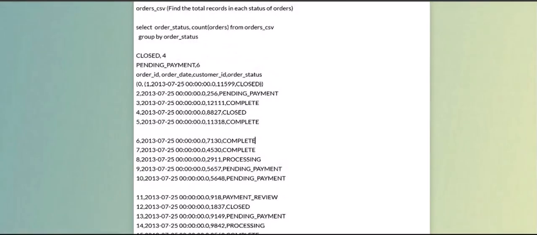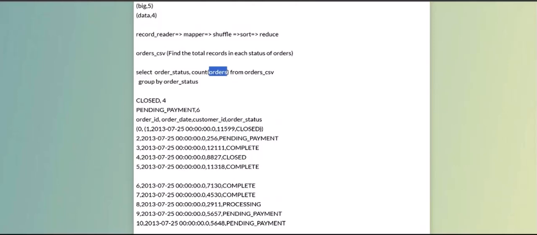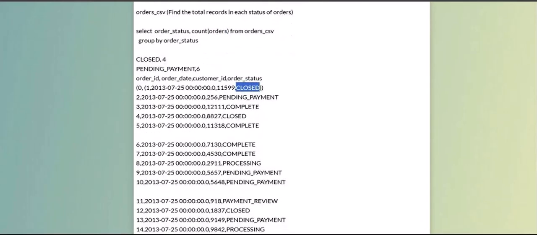So when we need to count the number of orders, first the record reader will come and it would associate the offset, 0 comma this, and make it a key value pair. It would make this a key value pair, this as a key value pair, and the same process would repeat on each node. After that, the mapper would accept this and use only the columns which are useful for our result. We need to count the orders in each category. So what would it do? It would do something like that.